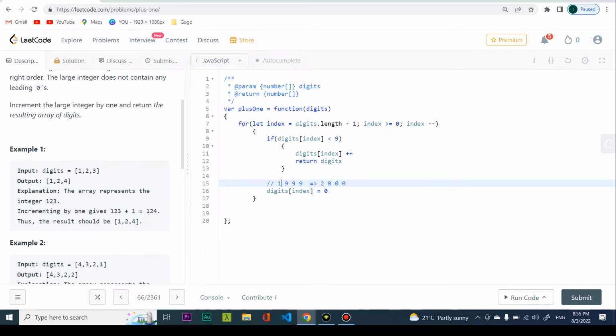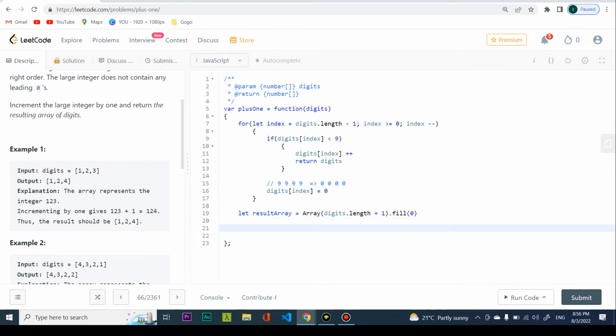So that's good. But if I have a 9 as well, I'm going to return 4 zeros, and I don't really want that. So again, the thing that I have been talking about, I want to make sure that I'm going to create a new array with not this many elements, but with one more, because I'm going to need the 1, and then just append the 1. In order for us to do that in JS, I'm just going to say let result array be equal to an array of digits length plus 1, and then I'm just going to fill the array with zeros.